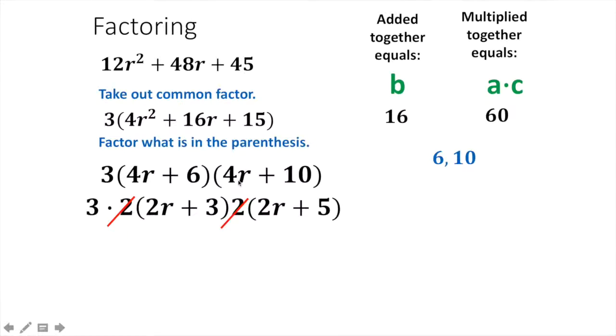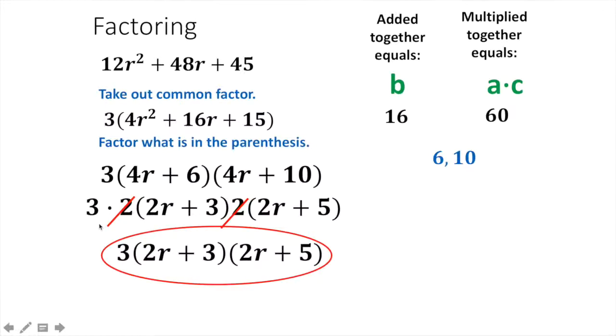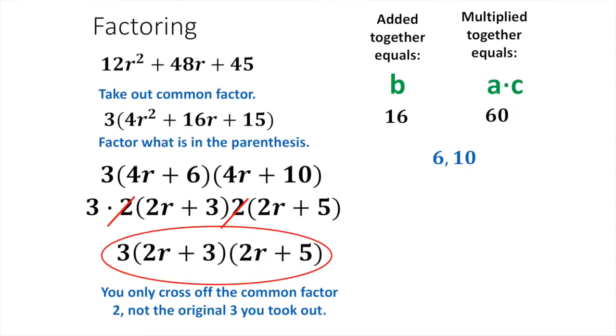Remember that I started with too much. I had a 4r and a 4r, which gave me 16r squared. That doesn't work. If I factor out my common factor, then cross that one off, then it works because 2r times 2r gives me 4r squared. Notice I did not cross off this 3, and this is the part that will get a little bit confusing. This is going to be my final answer. The big thing here is we're only going to cross off our common factors when it's in this binomial. It's just got 2 parts to it right here, whatever our common factor is, that's what we're going to cross off. If we leave those there and multiply all these back together, it does not get me my original quadratic here.